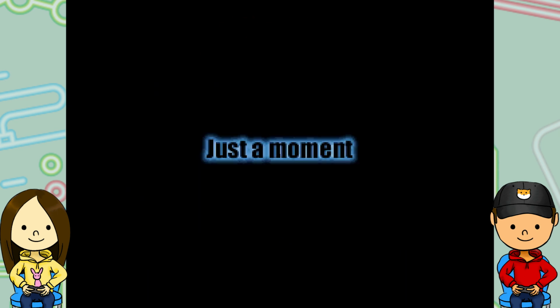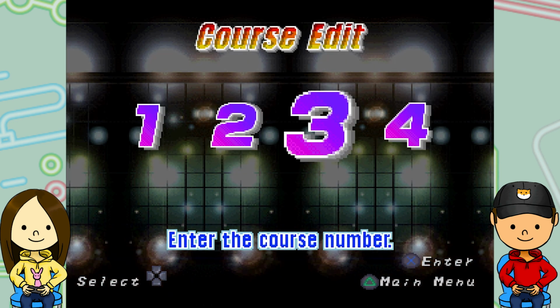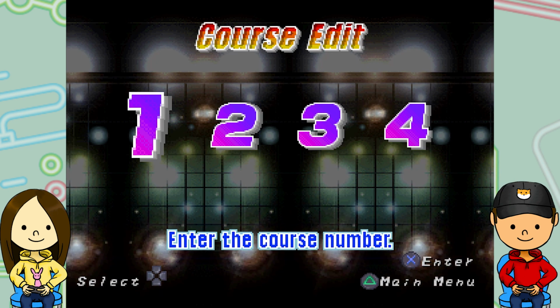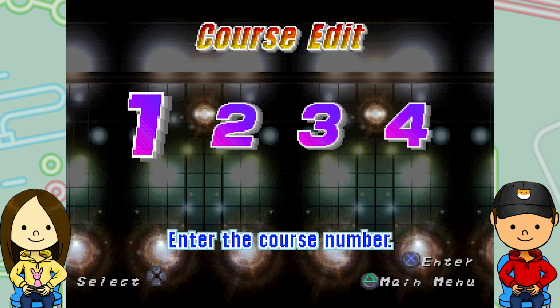Oh, that's you. Wait. That was terrifying. Can I make my own course? Seven. What? Wait. Okay. We shouldn't change things around. We should play it and then play around with it. I'm just curious what it looks like. What happens if you try to edit course one?